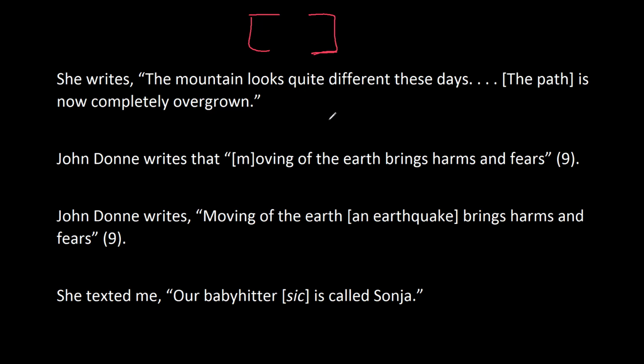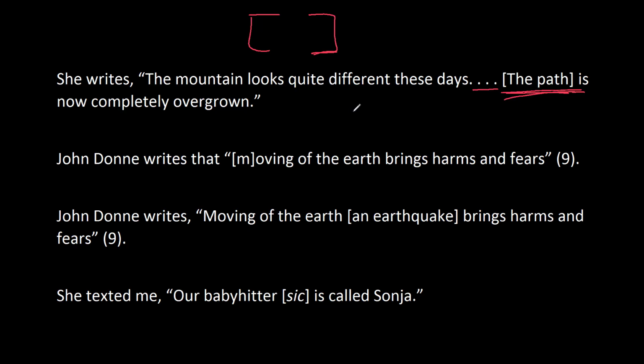There are four main uses of square brackets in quotations. The first one has to do with inserting words that are not in the original quotation, and we might do that to make sense of the grammar, especially after we've changed the quotation a bit. In this case, we have these ellipses here, and we've skipped a bit, and then we might need to insert something to still make sense of the grammar of the sentence. That's quite common. Sometimes you can even substitute your words for the original words, and that happens occasionally with pronouns.